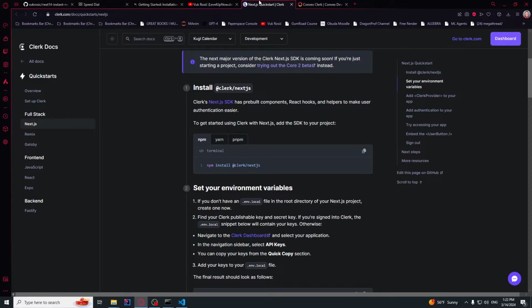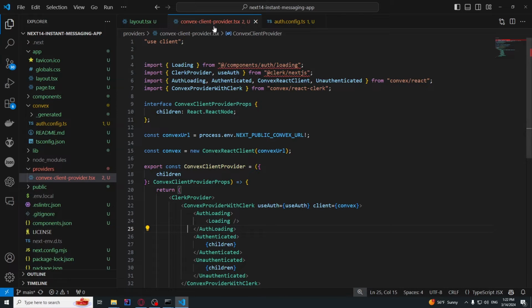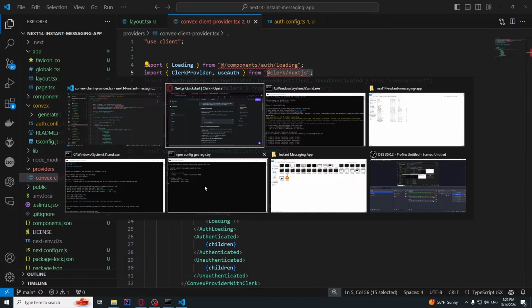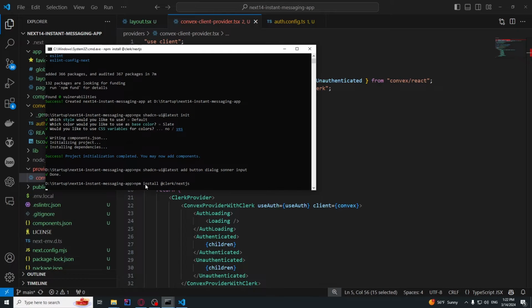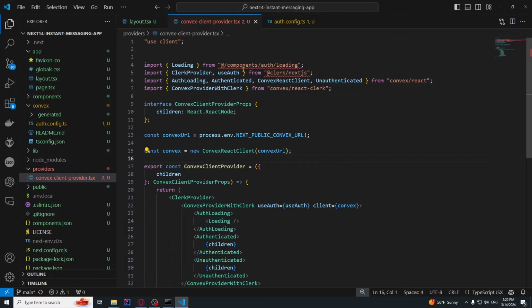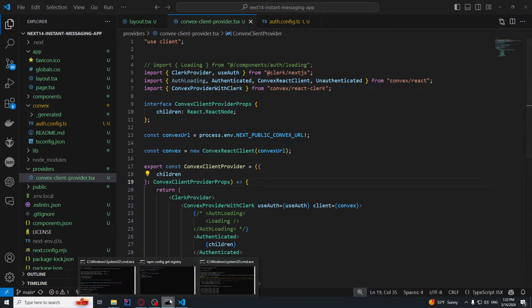Then one more quick thing: we never installed this package, npm install @clerk/nextjs. So let's copy this. Here you can see in our client provider, we don't have this package. So let me go to a new terminal. Our buttons and stuff are installed here, so let me just install this as well. While this is installing, let me comment out this loading state because we don't have it yet. I want to first show you how all this works without it. There should be no more errors.